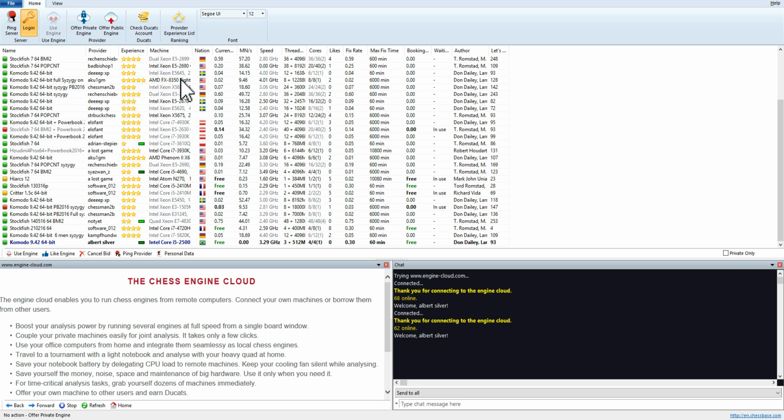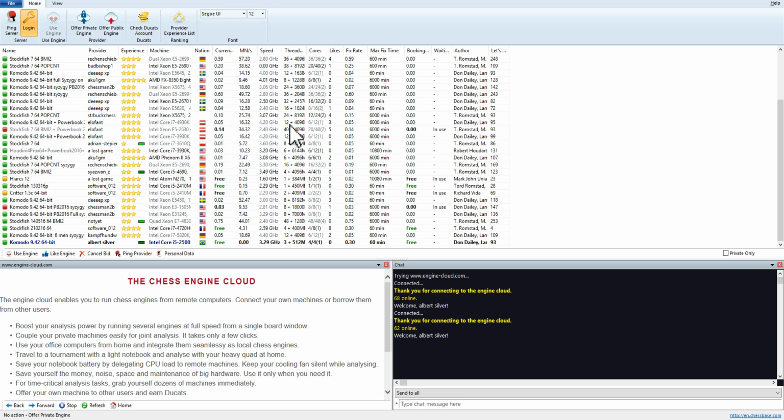The power of their machine. I mean, are you using another laptop, or are you accessing one of those really fancy rigs? Where they are accessing from, how much they charge, the minimum nodes per second, millions of nodes per second, the speed of the processors, and of course here the number of threads. Threads, for your information, is the number of cores. So the more threads, the chances are the more powerful the machine.